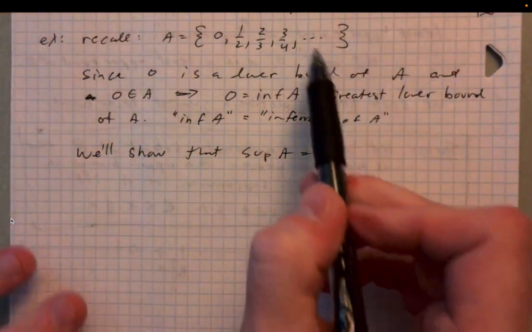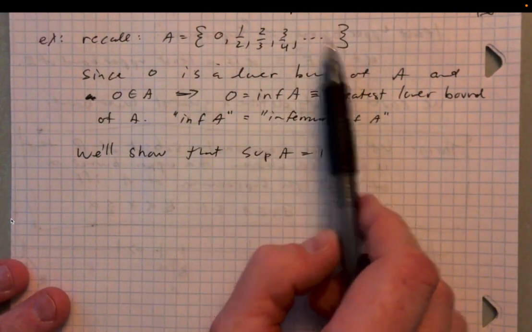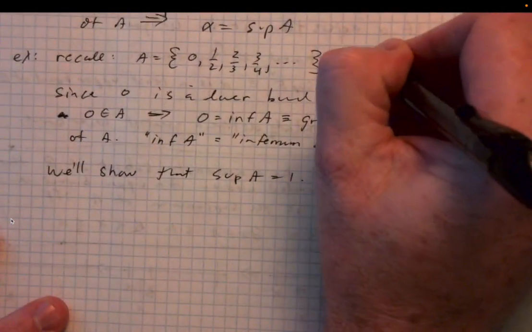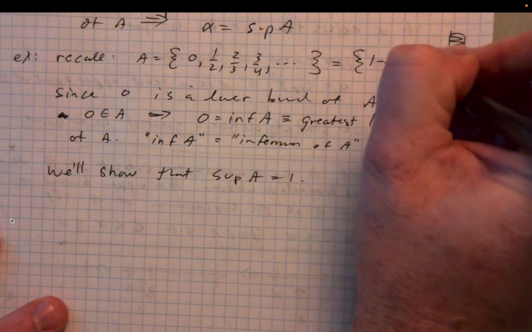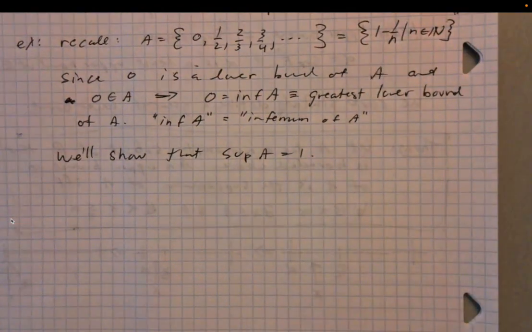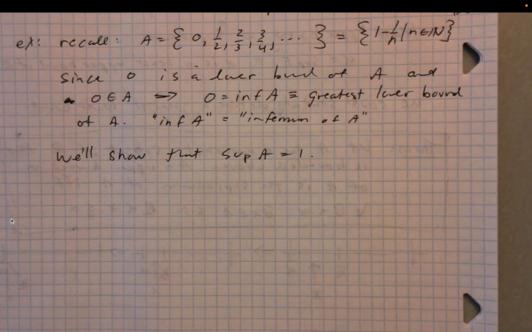Okay, so the least upper bound is going to be 1. And you can imagine that if you were to take the limit of this sequence, if you were to write this as 1 minus 1 over n, such that n is a natural number, the limit of this sequence would be 1, right? Okay, and so obviously those two concepts, the concept of the supremum in this case, and the limit of the sequence that defines this set, are closely connected. Now, we won't get into the nuts and bolts of all of that for a little bit yet, for a couple lectures for sure, but those two concepts are connected.